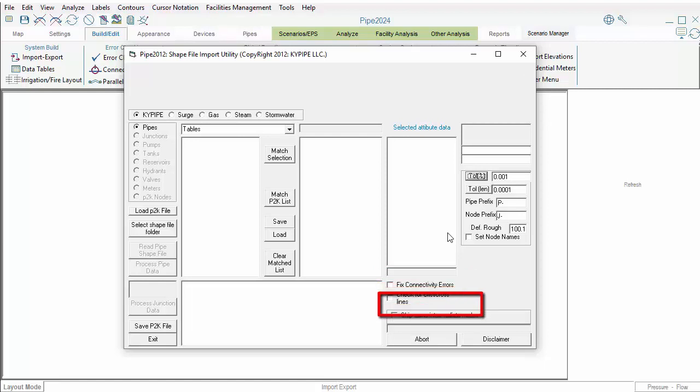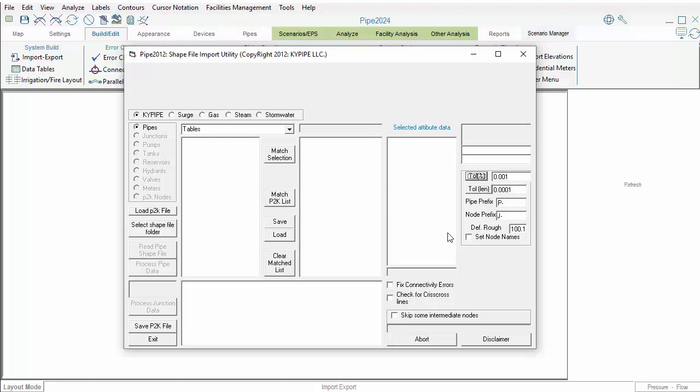Users can also select the Skip some intermediate nodes option, which changes the number of nodes imported. However, we recommend that you initially try to import without these options checked, and then, if you encounter issues, retry the import using some or all of these features. Also, there are other tools that can address connectivity issues after import as opposed to during import. I'll demonstrate that later in this video.